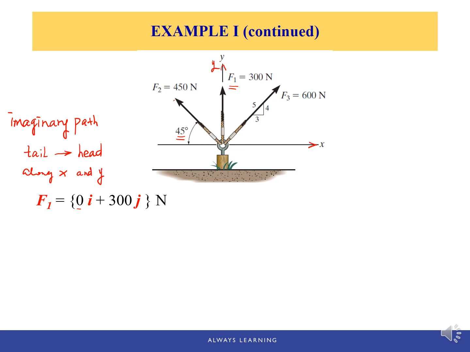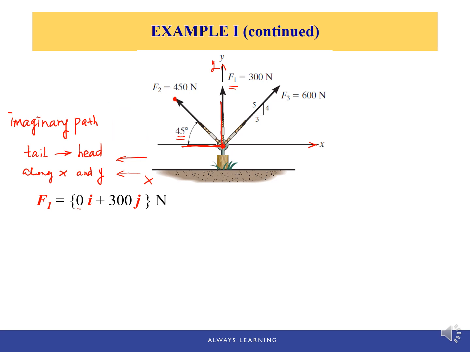Okay, so use this F2 vector as one example. This is the tail of vector F2, and this is the head of vector F2. We are going to walk from the tail to the head, but only walk along the x and y direction. When we talk about direction, it doesn't mean it has to be on this line or on that line. Any parallel directions are considered as that direction as well. So when it's pointing perpendicular up, this will be all y direction, right? When it's pointing horizontally, it will be all x directions.